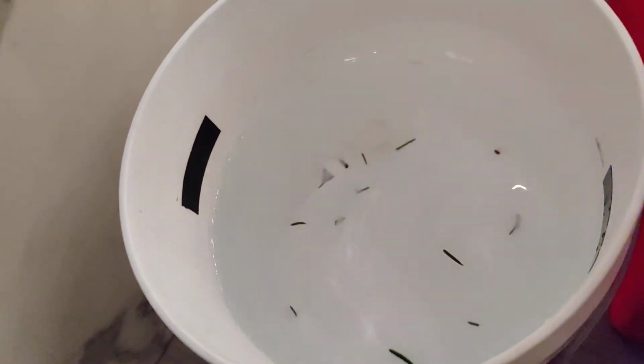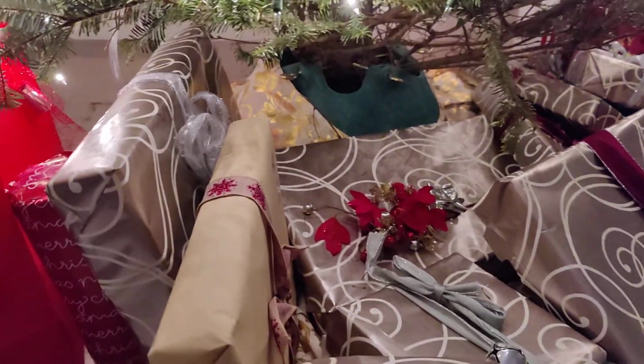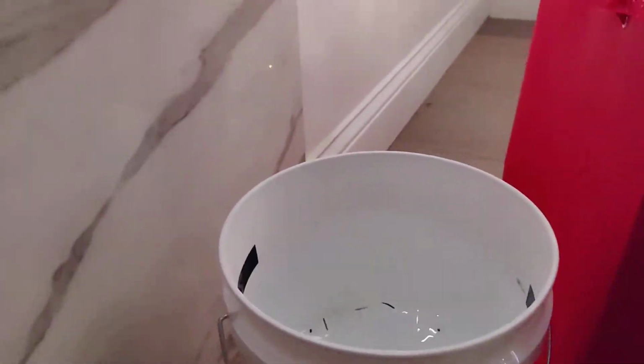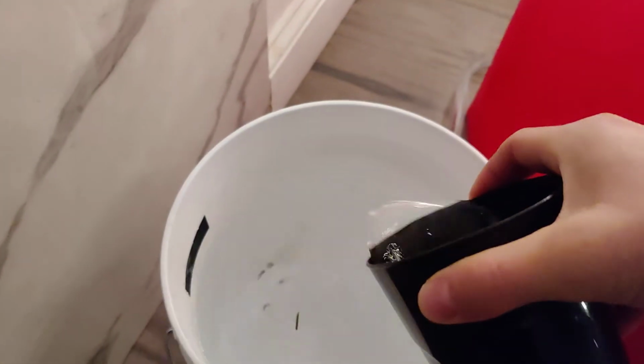So the black line shows where the maximum level is. The maximum level will be the same exact height as where the edge of the reservoir is. So to fill it, I just add water here.